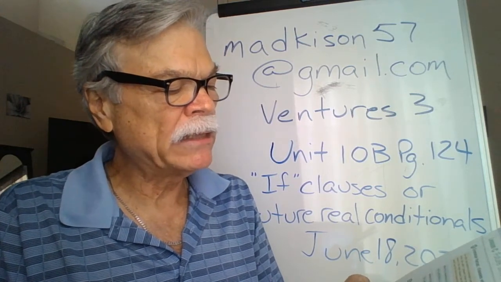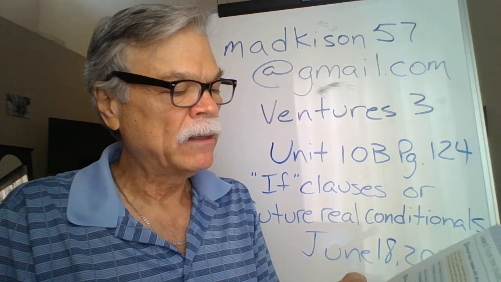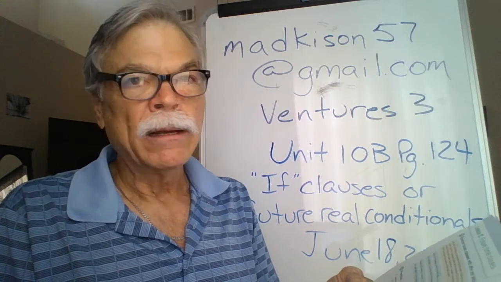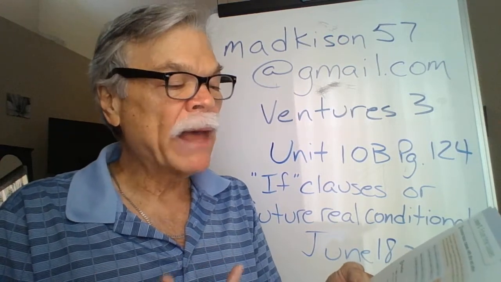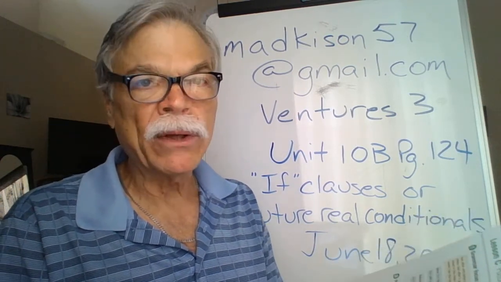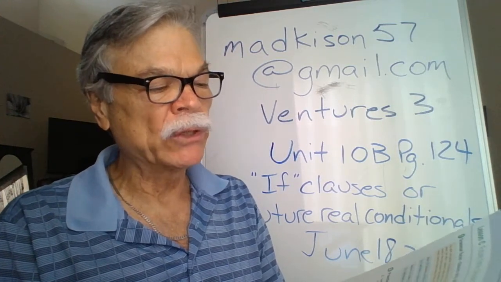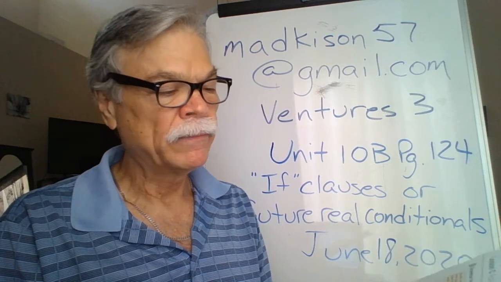And then finally it says Kim will finish school before he takes a vacation. So again, before he takes a vacation is the second event, and that comes at the end of the sentence. And you put the main clause in the future tense. Kim will finish school is the main clause.